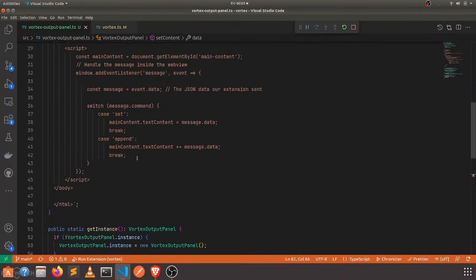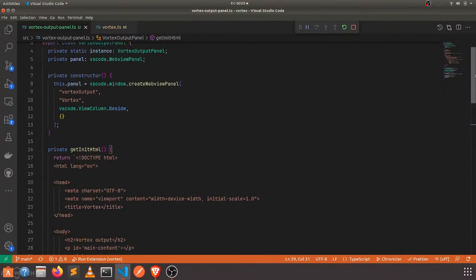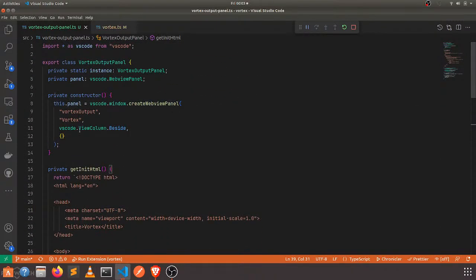And an event listener, which takes in the message. If the command is set, then set the content data. So I believe this is because I possibly haven't enabled scripts yet. Scripts is true. I'm just gonna reload and try that again.